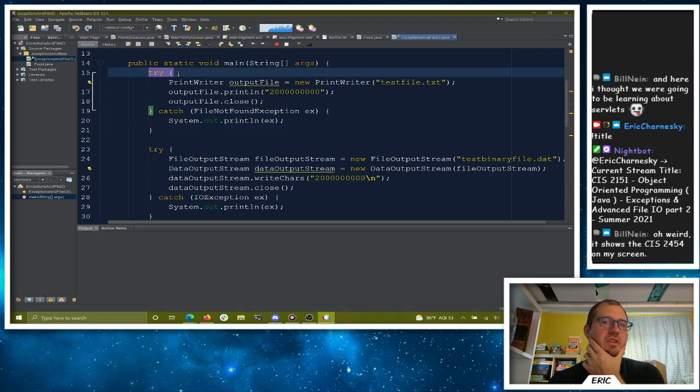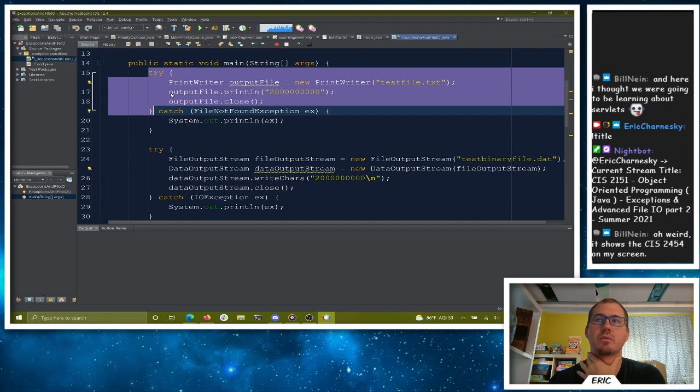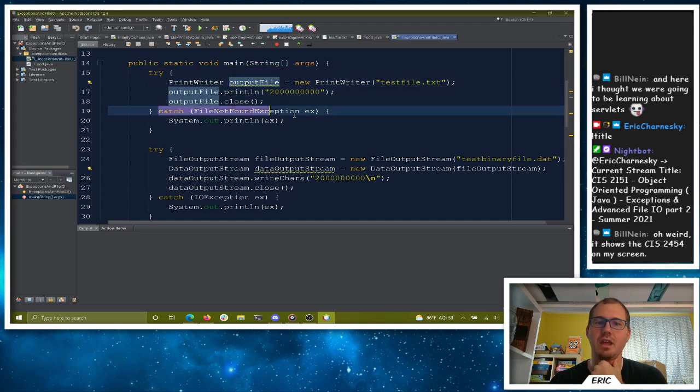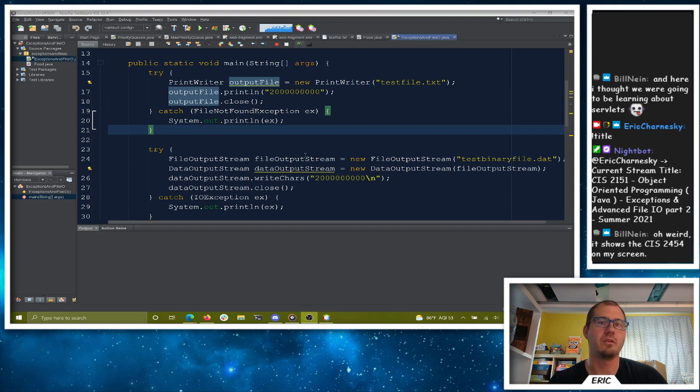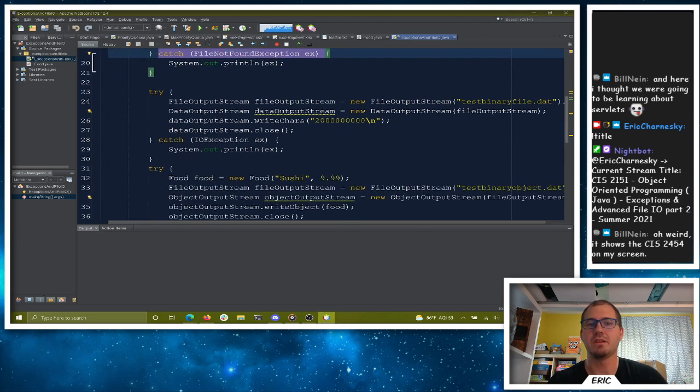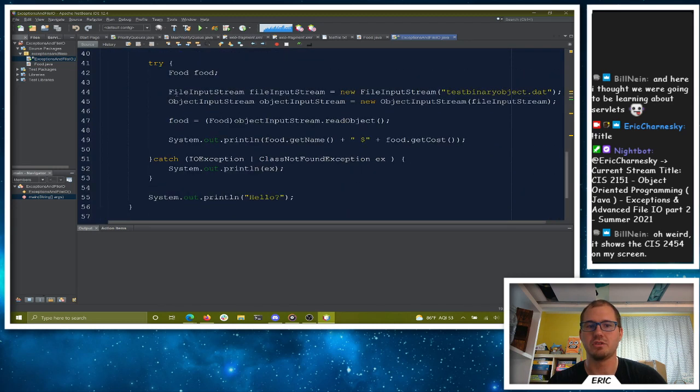So we use these try blocks with a catch. You try if there's something that might throw an exception, and what you can do is catch that exception instead of crashing. Previously our programs would just crash when an exception happened, and we felt bad about it. Now we know there's a better way: we can handle those exceptions by catching them and then dealing with it. So that's the try and catch block here, which is really cool.